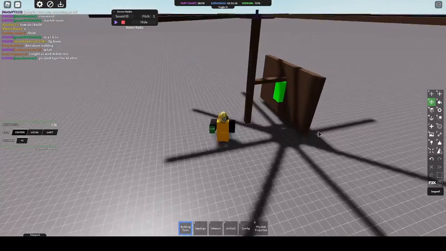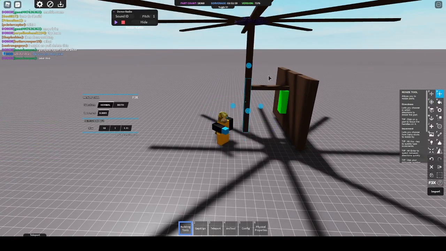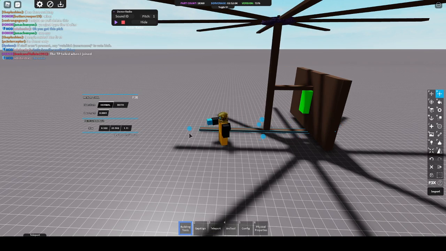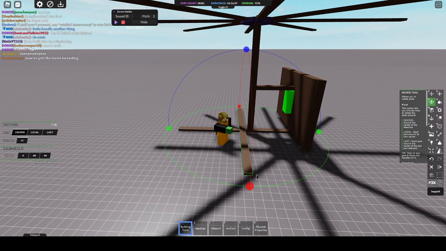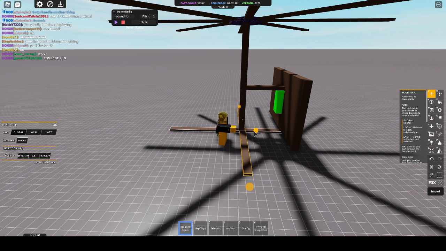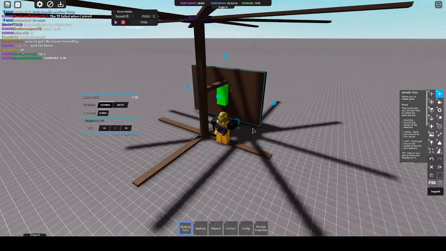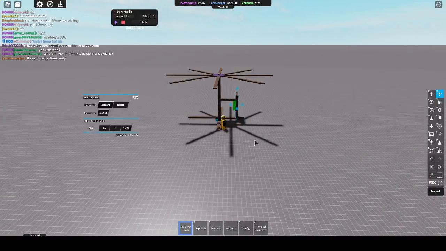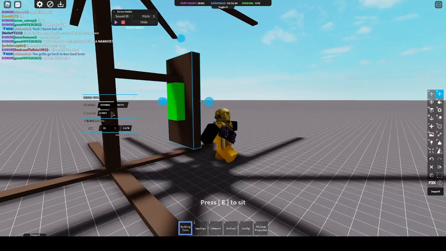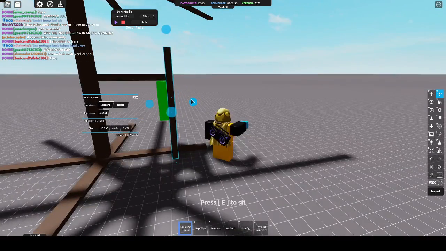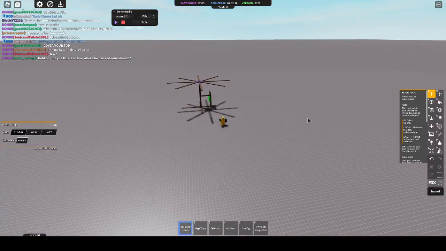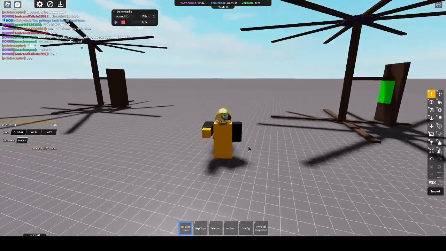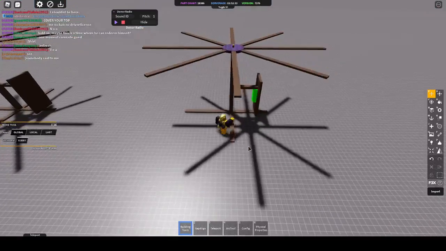So now we have our majiggy. I'm just going to make it heavier on the bottom so it doesn't fall back over towards that direction. And then we'll be ready to make this thing fly, I guess. Just normal. Now you should have something that looks like this. I'm just going to hook everything together so it's not unstable. And then I'm going to go ahead and try flying it for you guys. This is the first time I've ever tried to build something like this, so if it seems like it's not working, that would be why.